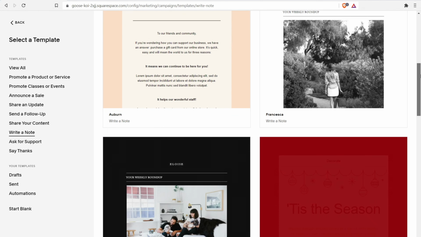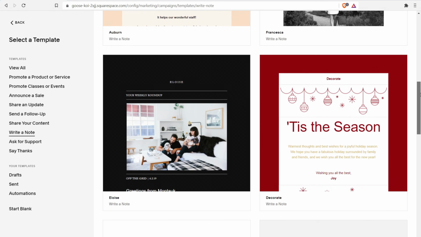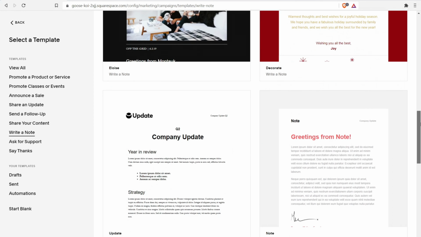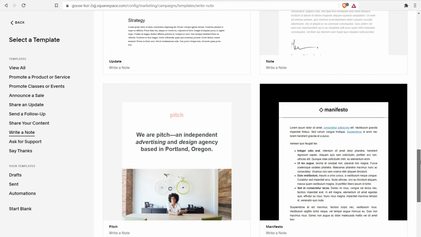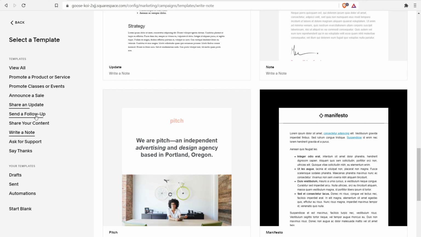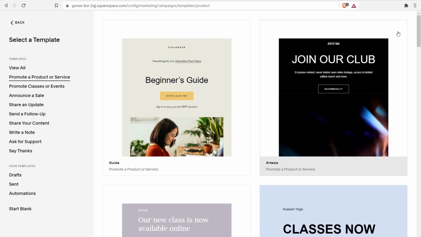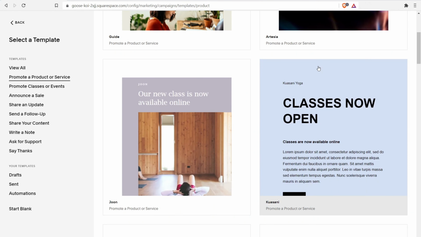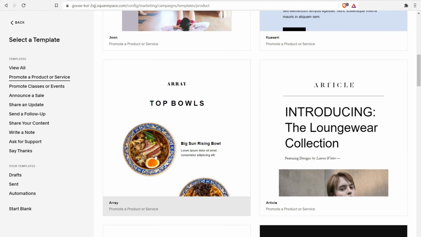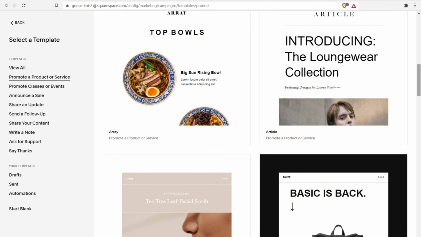You can mix and match. You don't have to send the same exact style template every single time. They're super duper easy to customize, and they just look good. You know, they just look really beautiful. So for example, if I'm going to be promoting some type of product or service I'm selling or whatever, it's really nice and easy to use. Again, that's just a nice selling point, these template selections.